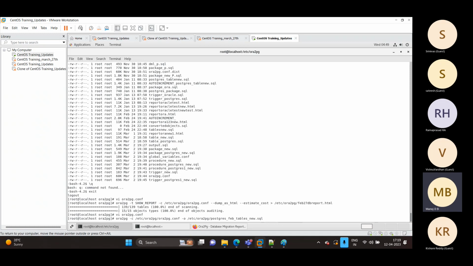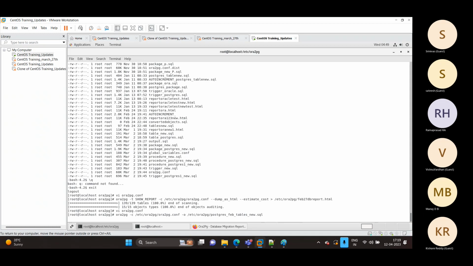So let me convert all the tables into Postgres compatibility. See here, guys, it is converting only the object type called table. It will take some time to convert all the objects.